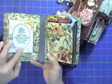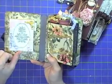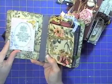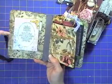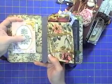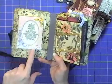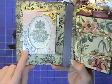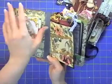This is a frame that actually is a place card. I got them at Michael's. They came in a pack of, I don't know, 12 maybe. Normally you can just stand it up. It has a little stand on the back, but I tore that off. It has a place where you can put a picture in here, and I just put a stamped image. But I collaged over it some of the paper and then did this little picture of a boy on a bicycle, and all of that is just Mod Podge on here.